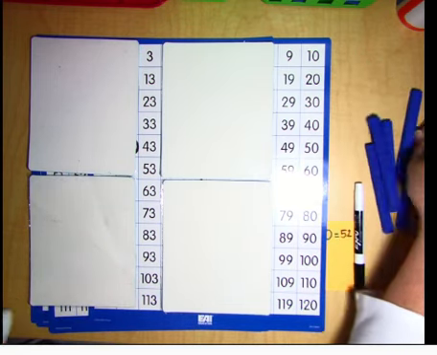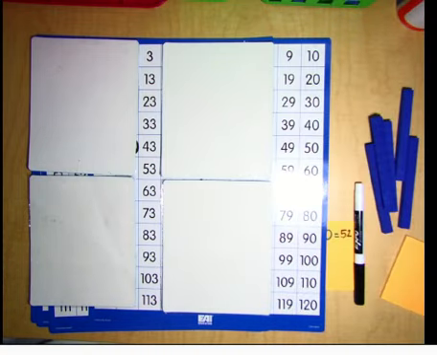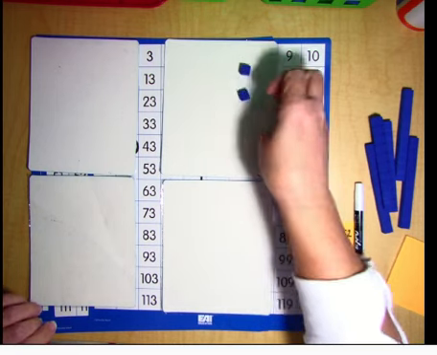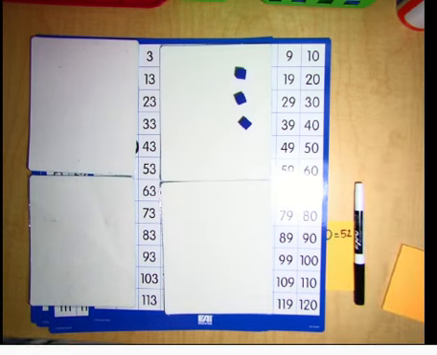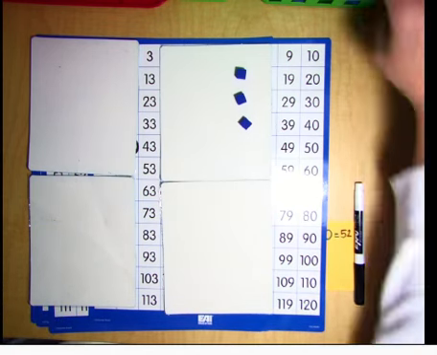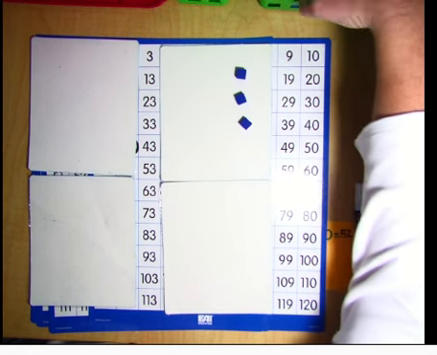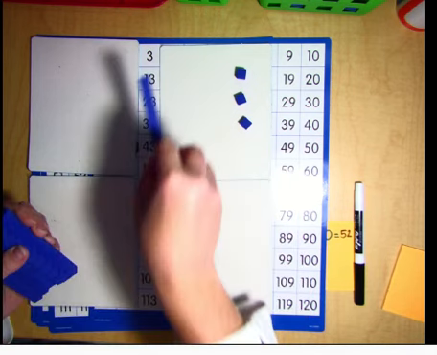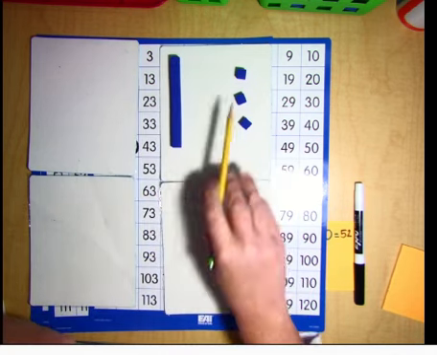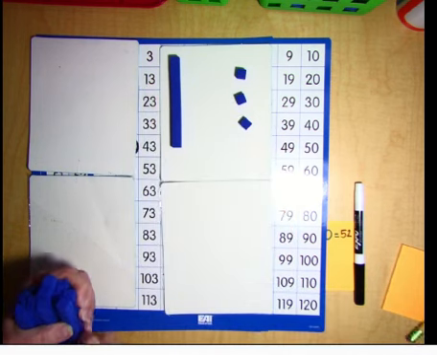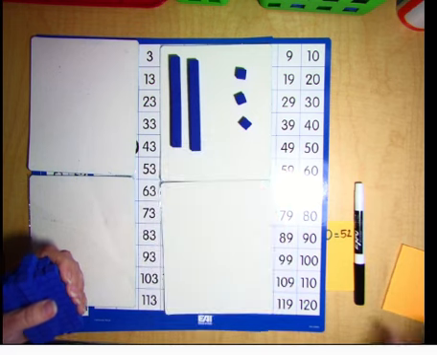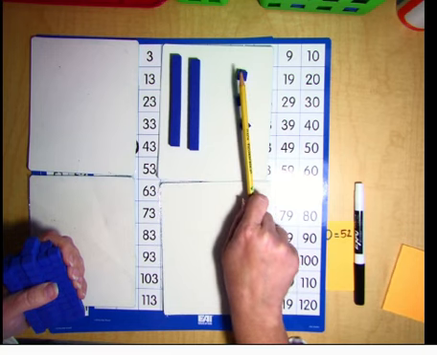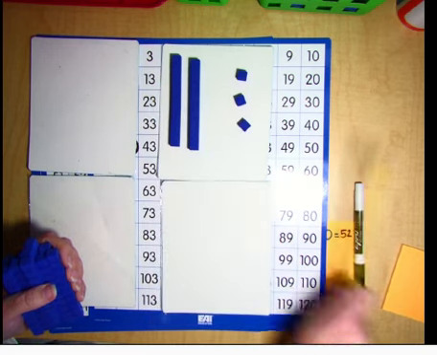Now, the last thing I want to do is model this for you with the base 10 blocks with the threes. Okay, so here's 3. The 3 little blocks. And we're going to add 10 each time, counting by tens. Okay, let's see. We've got 3 plus 10 makes 13. See, we got a 10 and 3. That's 13. 13 plus 10 is 23. Got 2 tens and 3 ones. The ones didn't change. They're still the same as we had in the beginning. We're only adding 10.